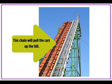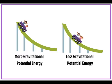One of the cruise ship engineers asks Charlie exactly how the roller coaster will be powered. Charlie explains that a metal chain will take the roller coaster train up the first hill to give the car a type of potential energy called gravitational potential energy. Gravitational potential energy is stored energy due to the position of an object. The higher the roller coaster cart goes, the more gravitational potential energy it will have.